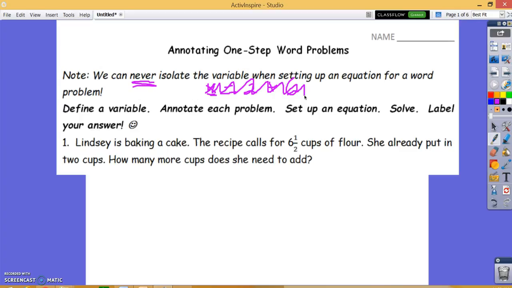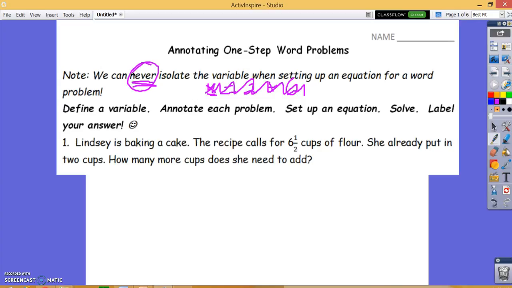We're adding or subtracting or multiplying or dividing x. And then we would solve it. So you can never have an equation where x is by himself. If you do come across an equation where you set it up and x is by himself already, go back and try again because you know that the answer is not correct.